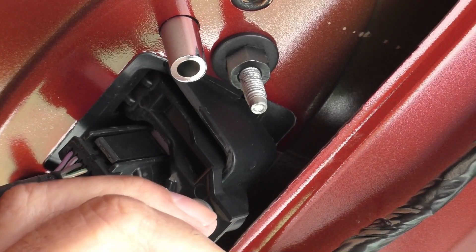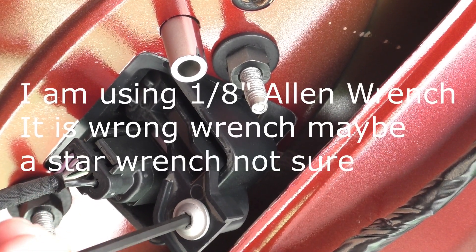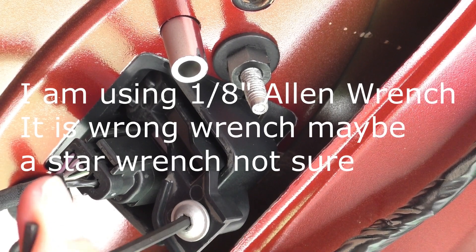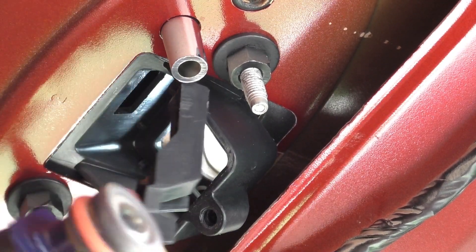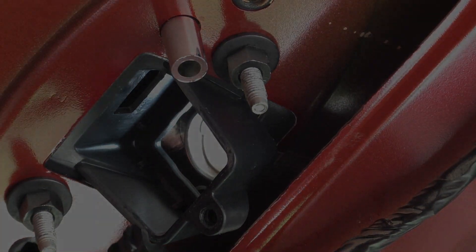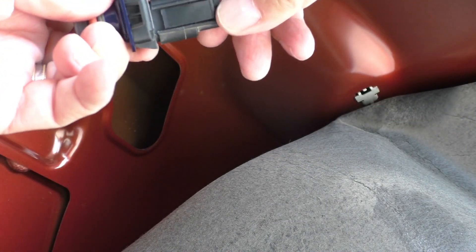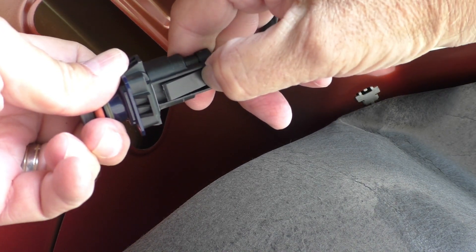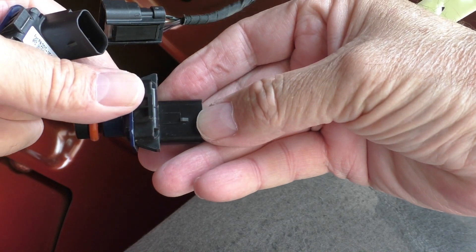So I'm just going to loosen this up and take the screw out — easy peasy. This sort of sets in there and just hooks in there. It has sort of a pull-tab thing on here right here. You just push on it right here and you just pull — just like that. Then you have a little notch — I don't know if you can see it — it's a little notch that it sort of clips onto right in there, and you just push it on and push that thing up.